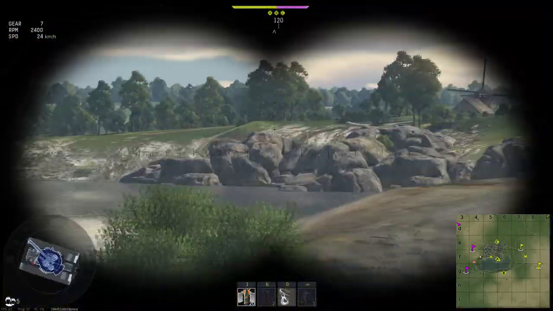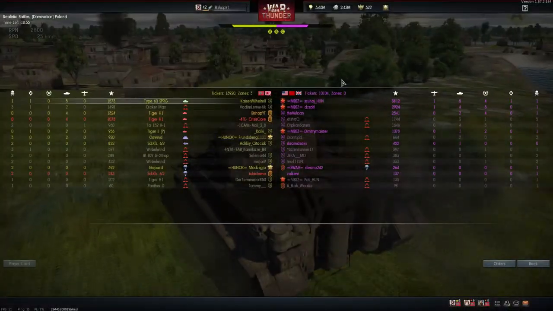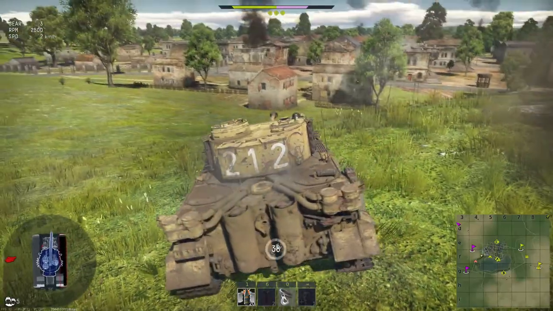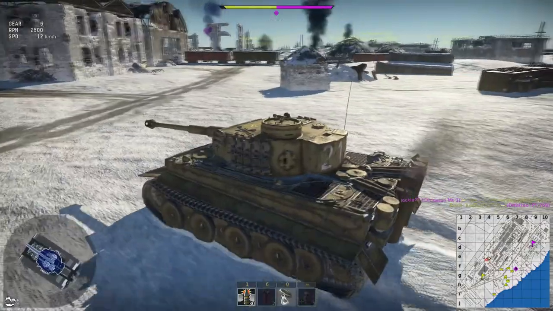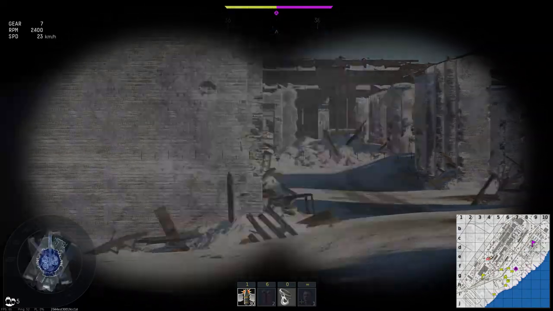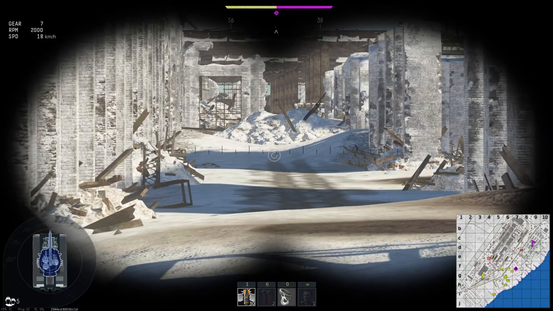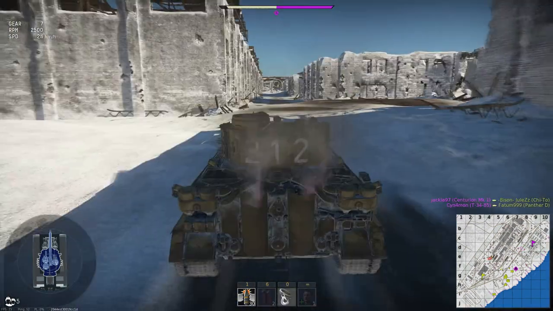Okay, Toby, where is the IS-2? Somewhere in the spawn to the left side. Bam, bam, bam, bam, bam. Okay, everything's set up.